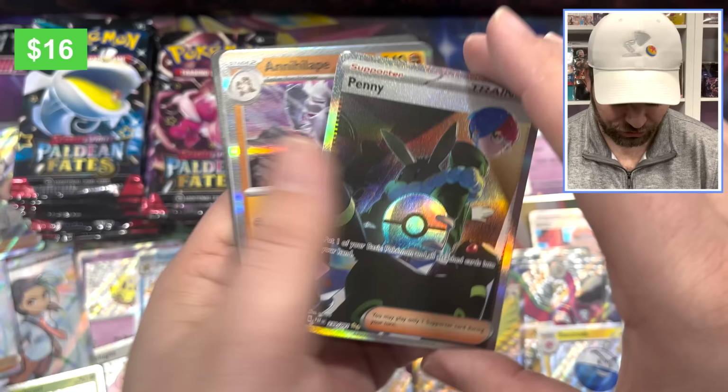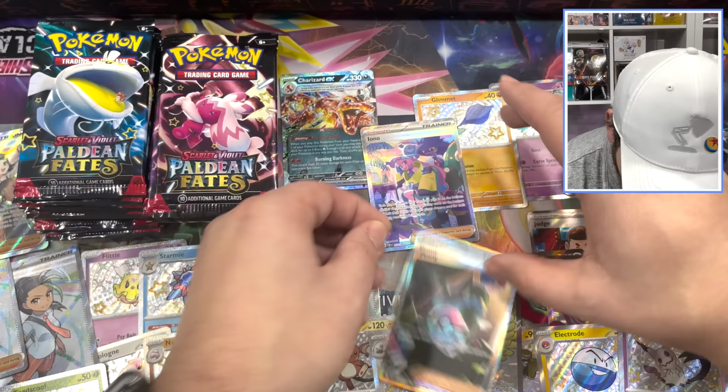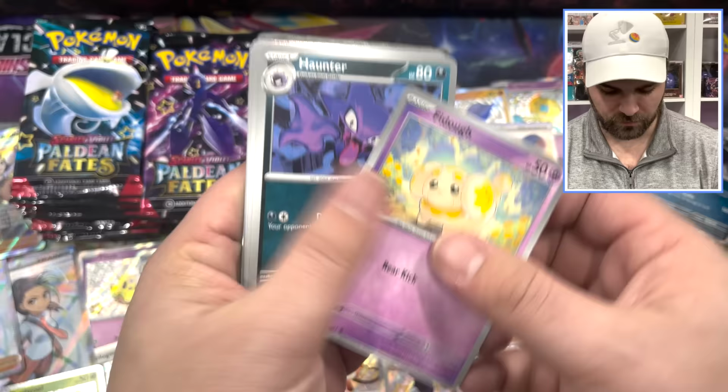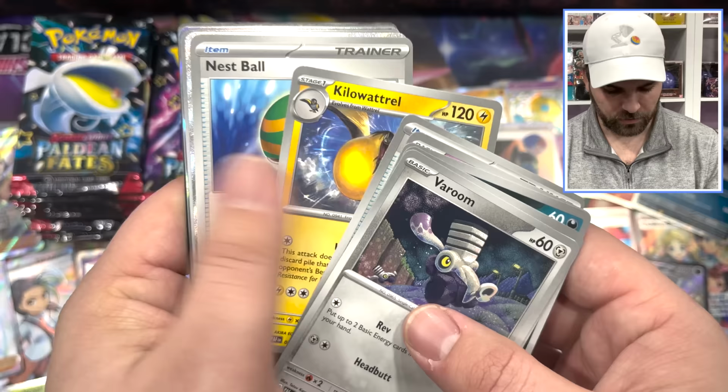Nice, double special. Penny's a big one. It's not Gardevoir, it's not Charizard, but it's nice to go with Iono. Double special rare. I was thinking in one case you get two, that would be your average. I'm not sure what booster boxes come with nowadays. Sometimes one, sometimes none, I think. Okay, double special rare. Still on the prowl for triple gold star, which is a secret or hyper rare. Seen some people open cases, and they've said they don't usually get more than two at the most.